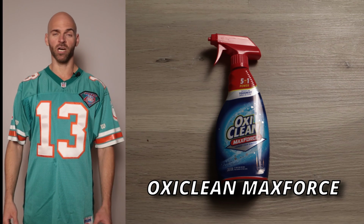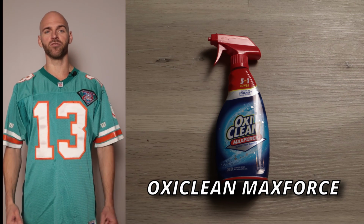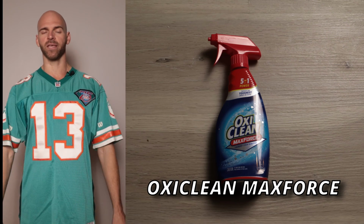All right, so what materials are you going to need to wash your jerseys? First and foremost, guys, if you have any stains or spots on your jersey, you're going to need a stain remover. I use OxiClean Max Force spray. It works wonders for me. It gets almost everything out that I had trouble with.